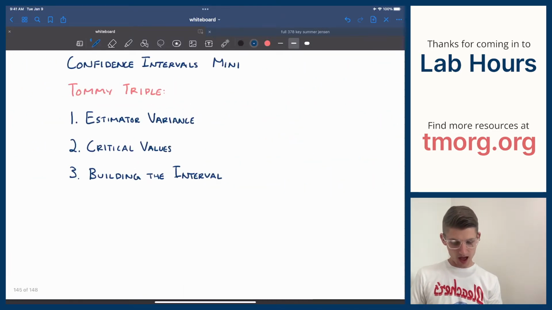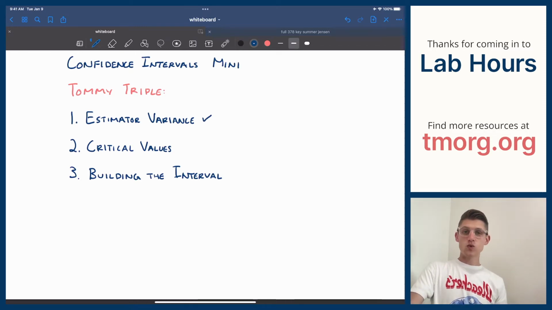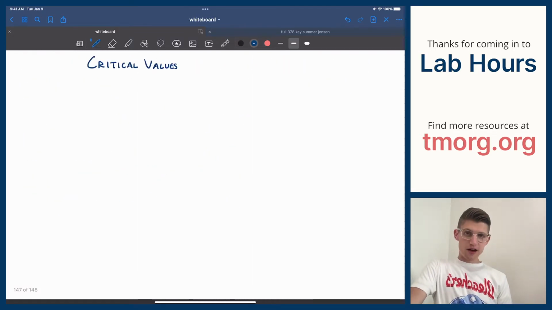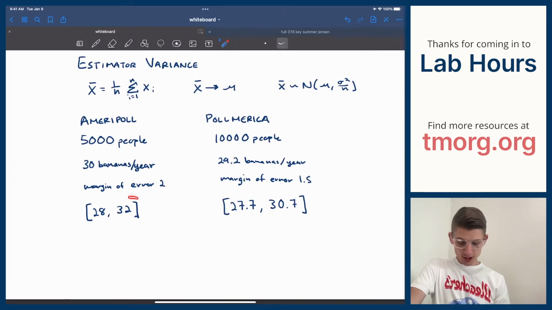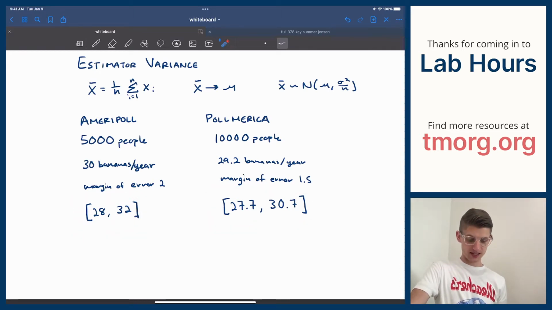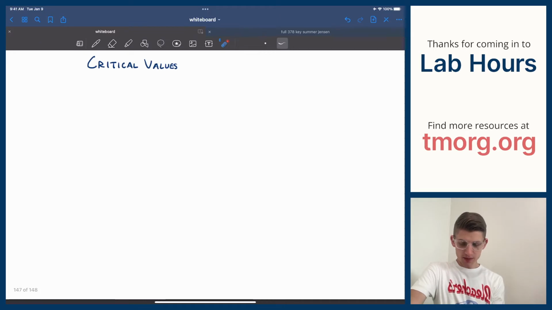So there is variance in estimators. This is one of the ways that we deal with that. Now, the one thing that I left out from this little example here is we do not know the actual confidence level of these estimates, of these intervals, right? And you might be wondering, well, what the heck does a confidence level even mean, okay?